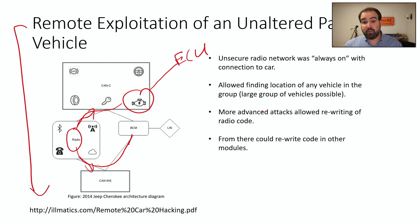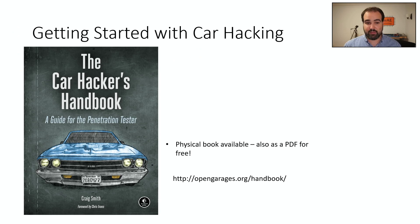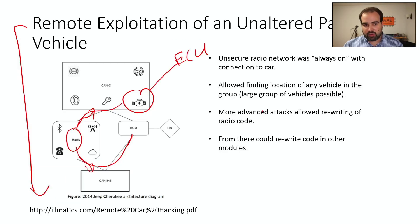The radio module was particularly interesting because it had an always-on connection. These cars support safety features like OnStar, which connects over a cellular network so someone can talk to you. As part of that, it knows the vehicle's location. Even without people enabling that feature, researchers were able to find the location of vehicles and hack into them via that interface. The point is that while there weren't many interfaces available, the ones that were available had a number of issues that allowed them to perform this work.